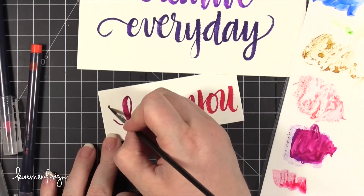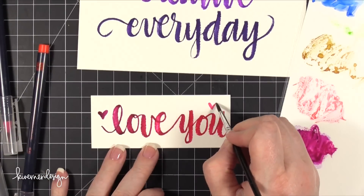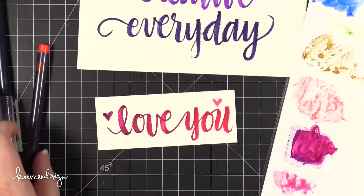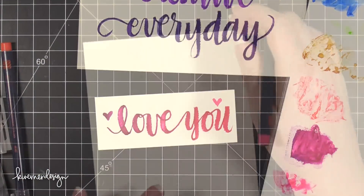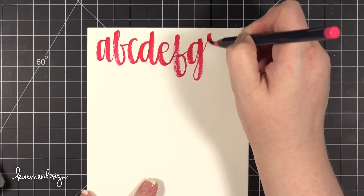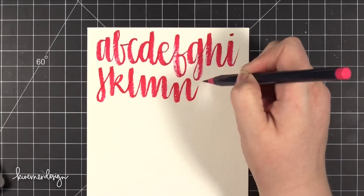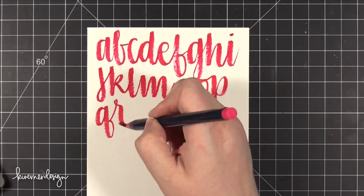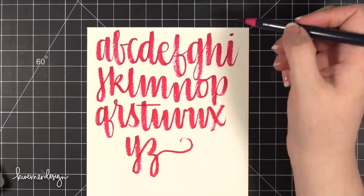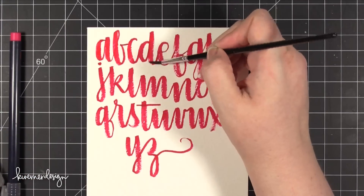So the last thing I'm going to show you guys is the alphabet — I'm just going to write out A to Z really quick, just very casual, nothing in particular. I just thought it would be fun to do the alphabet all together. I'll show you what it looks like after I've added a little bit of water to it to smooth out all of those skipped edges with the brush. I think the brush gives a really cool look, but if you want a little bit more color and a more watercolor look, you can add water to these. I think it looks really, really neat.